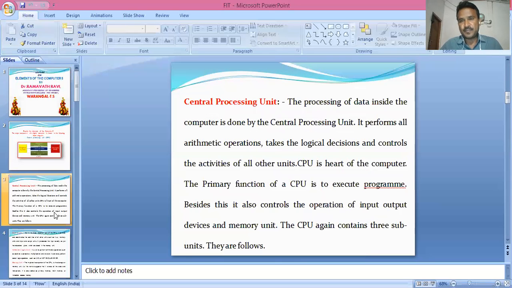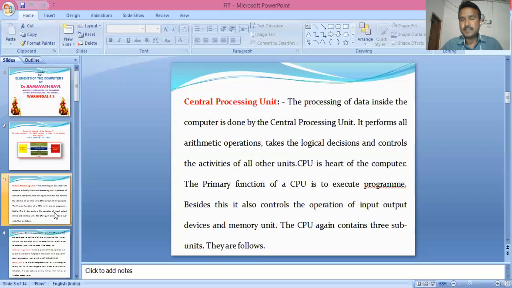It performs all arithmetic operations, takes logical decisions, and controls the activities of all the other units. It performs the arithmetic operations for the tasks given by the programmer.